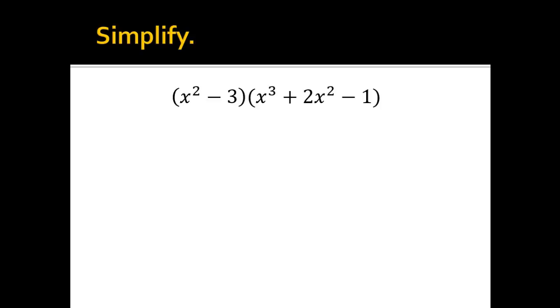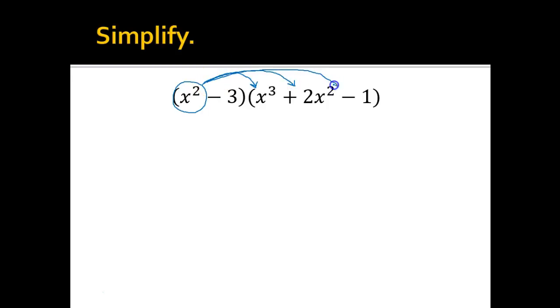Okay, we're going to do some simple problems where we're just simplifying. Here's one where we're just multiplying a binomial times a trinomial. Not that difficult, but it's important to remember all the steps. We multiplied two binomials together using the FOIL method. Here we have a binomial times a trinomial, so we'll still do kind of the FOIL method, but it's going to be just one extra step for each.